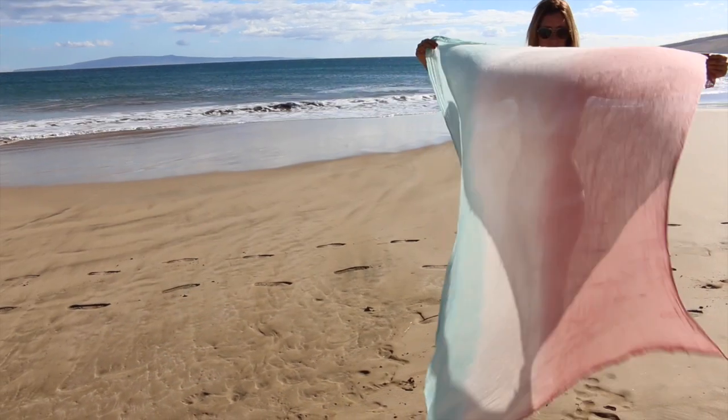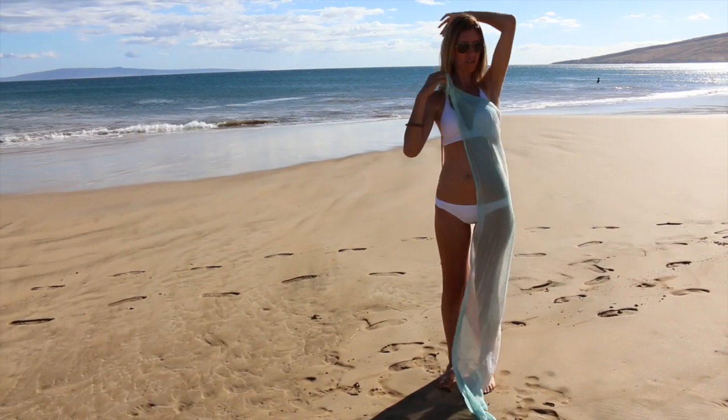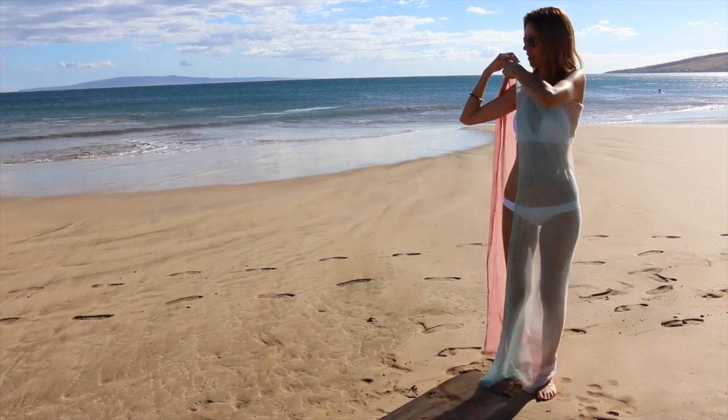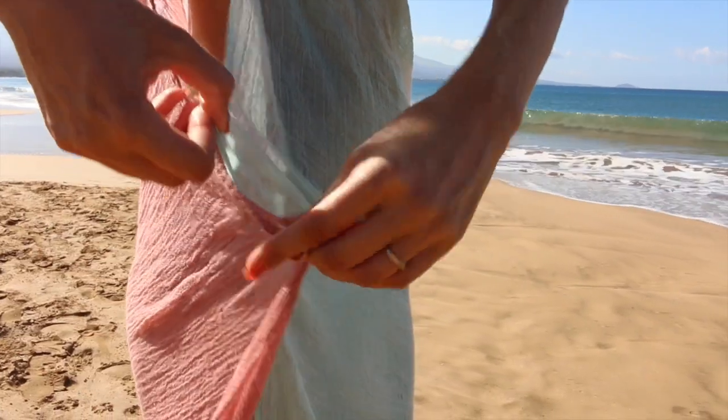This look is going to be longer, so we're going to tie it in the vertical position. Wrap the sarong around you, going under one arm and over the next. Tie securely with a knot at your shoulder and at your hip.